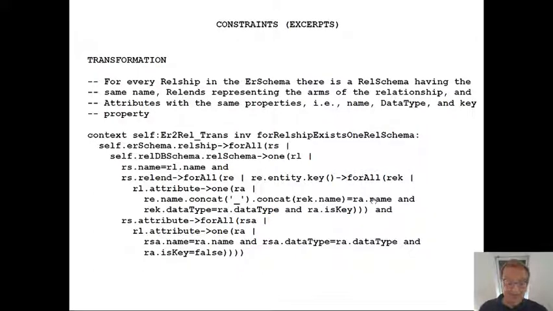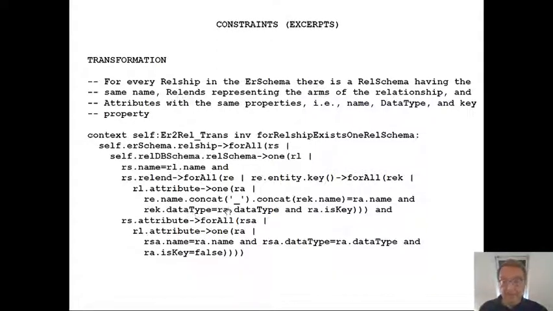The name of the attribute in the relational schema consists of the name of the relationship end together with the underscore, and then the name of the relationship end key.